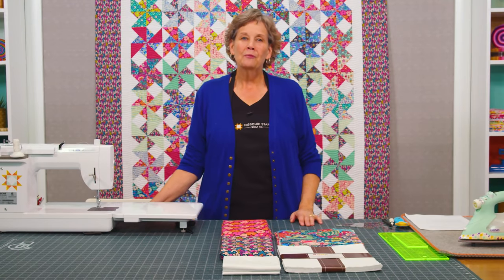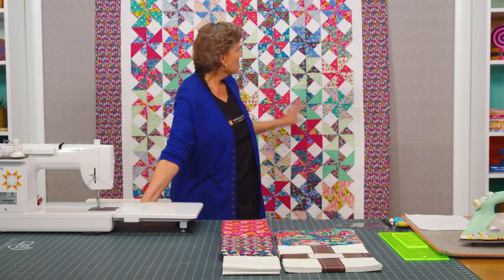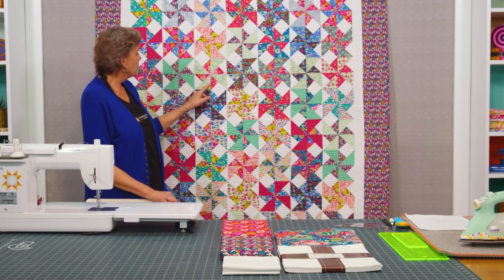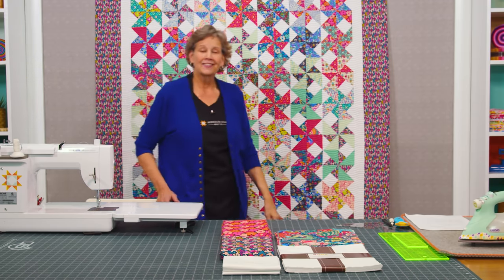Hi everybody, it's Jenny from the Missouri Star Quilt Company, and today we're going to learn about quarter square pinwheels. This is a really fun quilt with all kinds of different options, and basically what it makes is a pinwheel in a pinwheel. So let me show you how to do that.